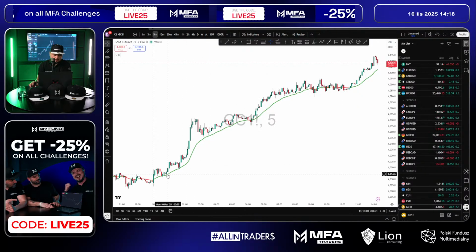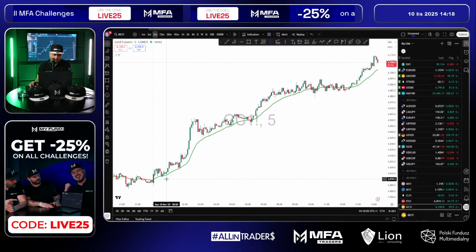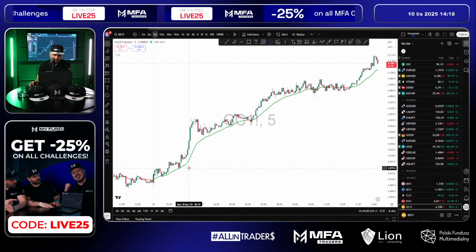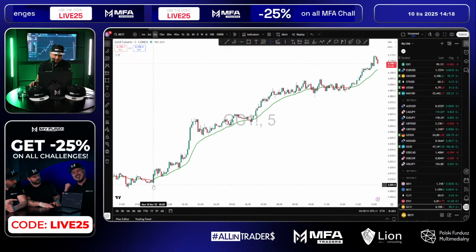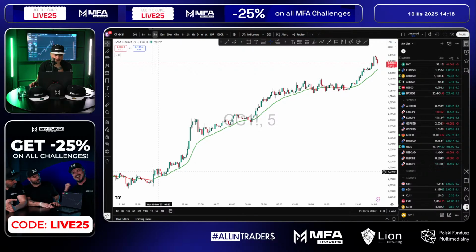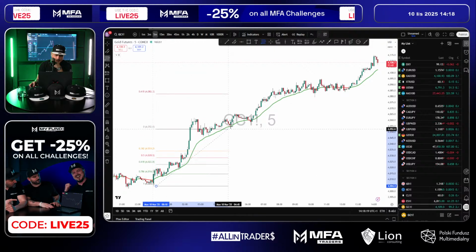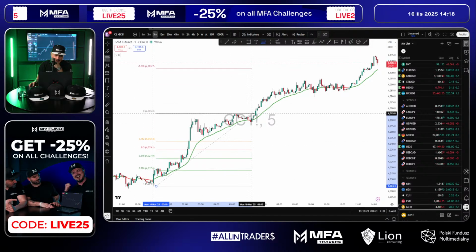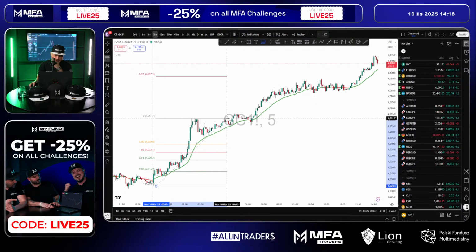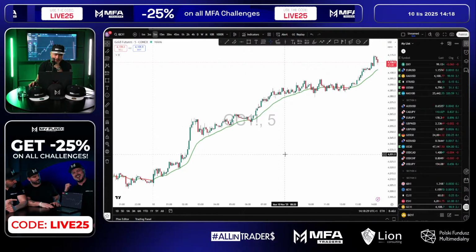for me, it's hard to check the beginning of the impulse because we are looking for an impulse which started under the exponential moving average. It can be this one. Basically, it can be. But there's no correction, not even to 38.2. They are moving up all the time.